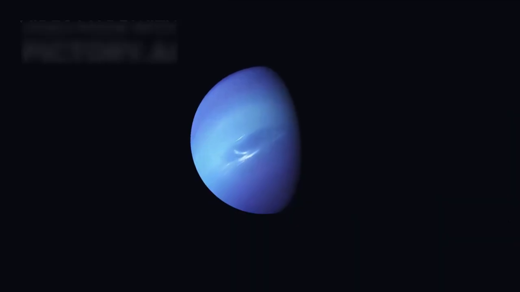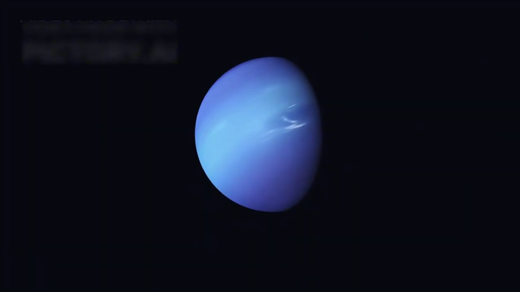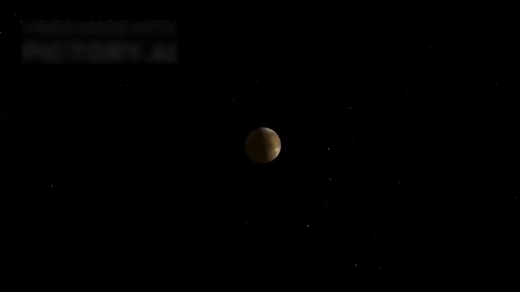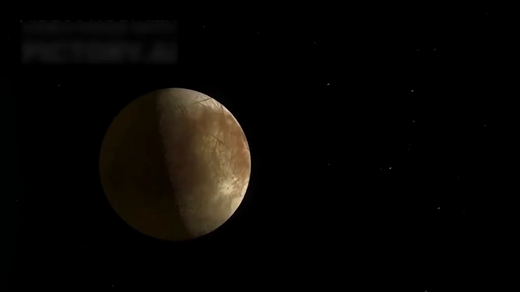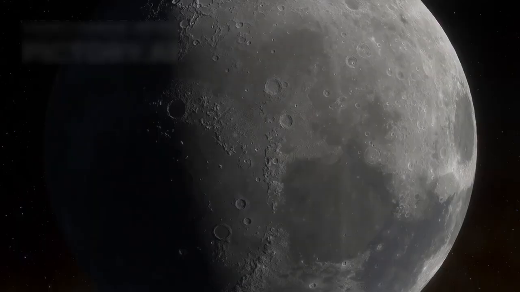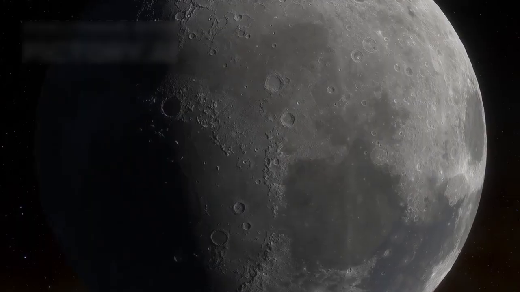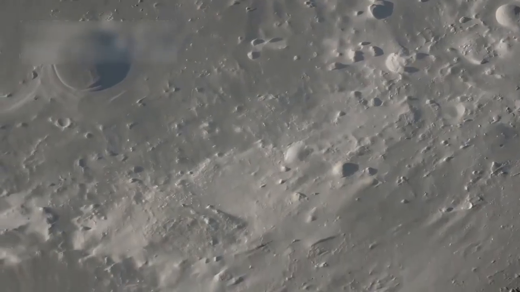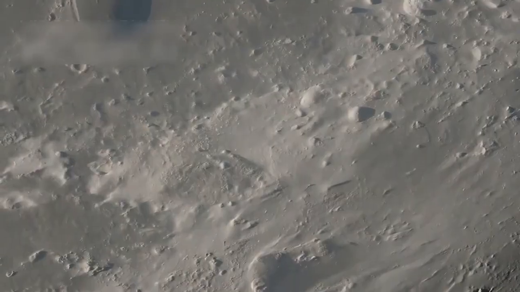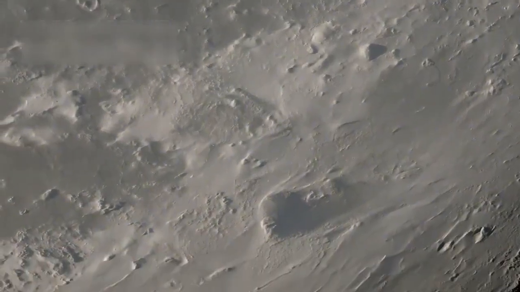From Jupiter's storms to Neptune's frozen planes, the Voyagers mapped previously unseen worlds. One early surprise was Europa, with its smooth ice shell possibly hiding a liquid ocean. Another was Io, a volcanic moon of Jupiter bursting with eruptions. These discoveries showed that distant moons are not dead rocks—they're active, complex, and possibly habitable.